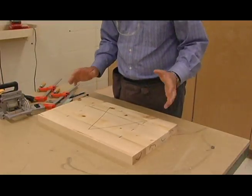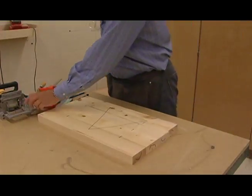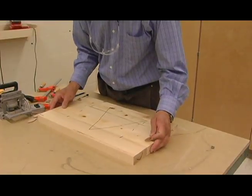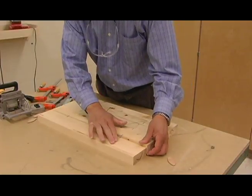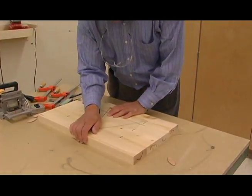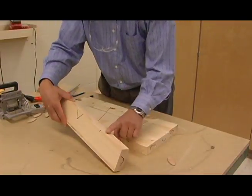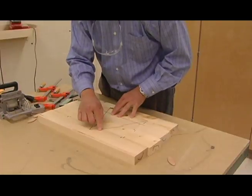If you're not sure what a biscuit is — this is a biscuit, and it's going to be inserted into the wood. In theory it's supposed to help with strength, but I tend to use it more for alignment so that we don't get one piece higher than another. Because if one piece is higher, when we plane it down it has to get thinner and thinner. Next thing you want to do is just hold the pieces together with hand pressure and see if you have any gaps. This should pretty much be seamless — you shouldn't see any gaps. If you do see gaps, take your piece back over to the jointer and mill the edge, try it again, until you have it gap free.